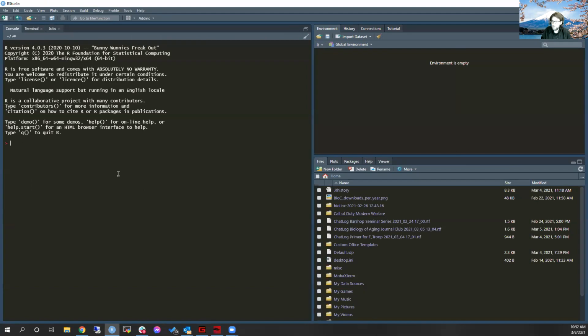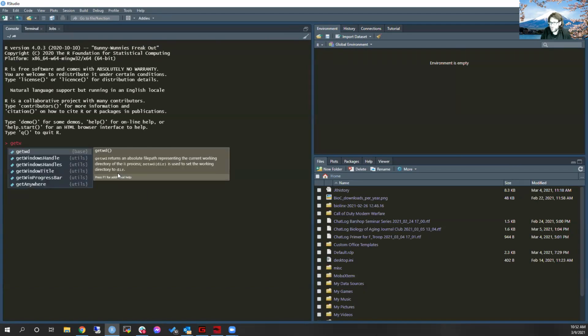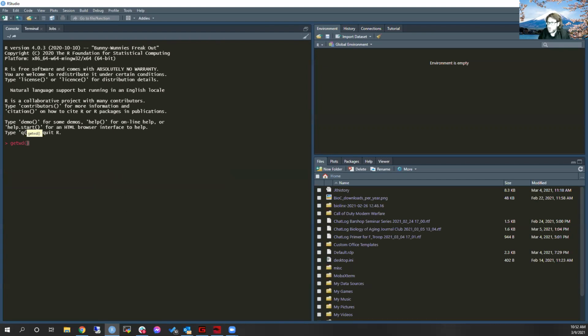Well, if I do getwd, which stands for get working directory, I can see right here, I'm in C users MILLE documents. And that is in fact my home directory from the perspective of RStudio. And the reason that I know that is one, because I can see it says home here, but the other reason is because I can see it says ~/.